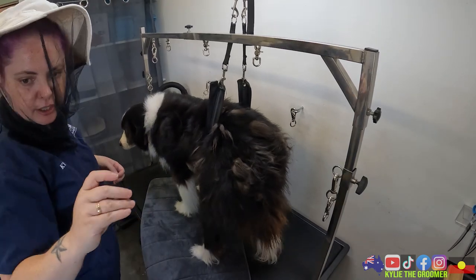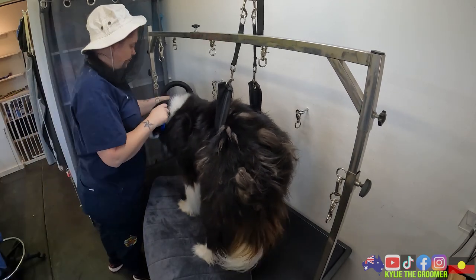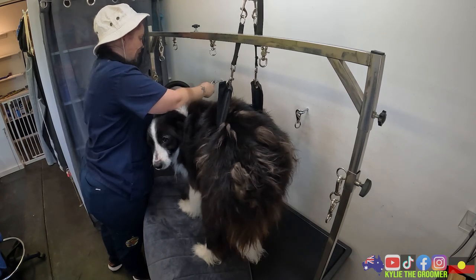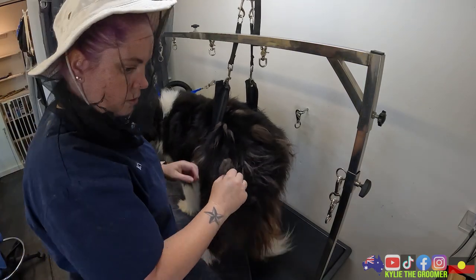Sorry about that, guys, my battery died and I didn't hear it because I was blow drying. So we're going to put my little man's noggin on this side of the table. I'm not going to muzzle him, even though he is likely to have a snippy snap at me for pulling on his little booty hairs, but I'm definitely going to go as easy as I can.